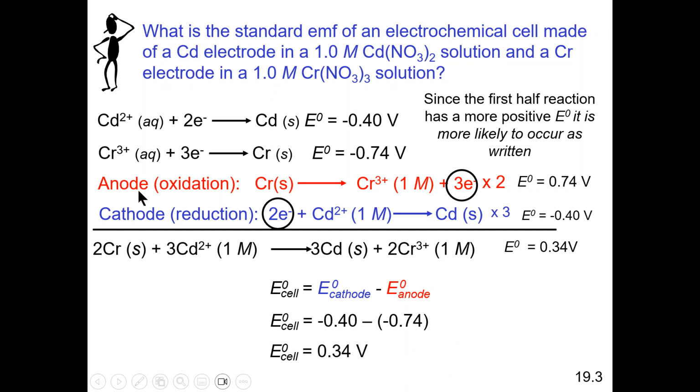I prefer to go this way, however, because this shows you basically step by step how everything will take place, how the anode reaction will take place, how the cathode reaction will take place, and the net equation, all right? But this is a shorthand way of doing the same thing. As long as you remember this equation right here, then all you have to do is plug the numbers in directly from the values that you got from the table, all right?